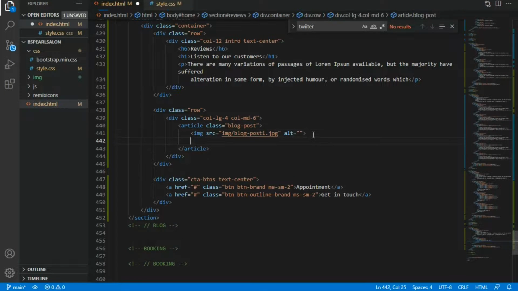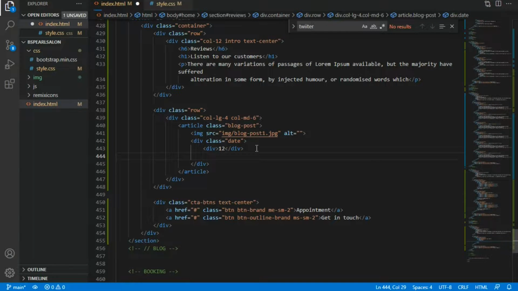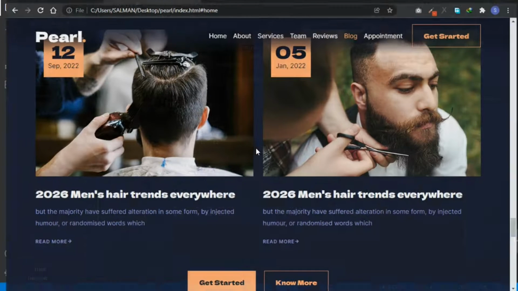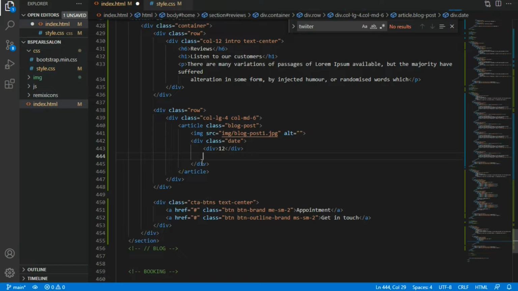And here I'm going to create a div. I'm going to give a class of date. I'm going to put the date here. So this blog has been posted on 12. This will be day and year. So I'm gonna give a class day, and I'm gonna duplicate this.